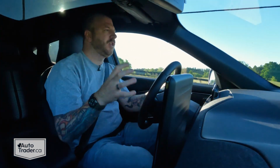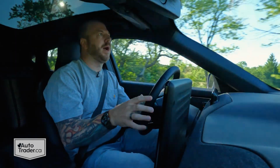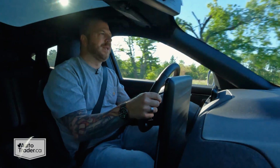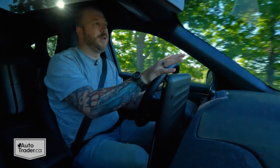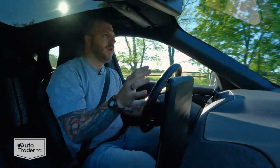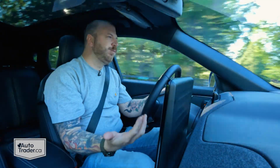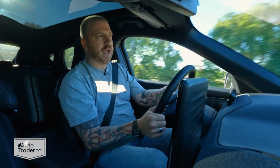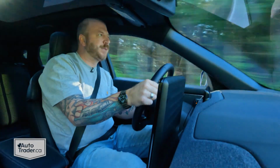It is just so tight. The steering firms up. That's been a big complaint of mine with the Mach-E, is that the steering is too light. But with that unbridled setting, it really does come alive a little bit. Gives you a little bit more weight and resistance. And on a winding road like this one we're on, it is just so nice, so engaging. We're coming up to a fairly wide corner here, but I can just toss into it and I can feel everything that's happening. It reminds me of driving a gas-powered performance vehicle.